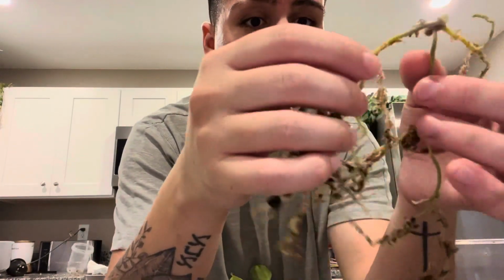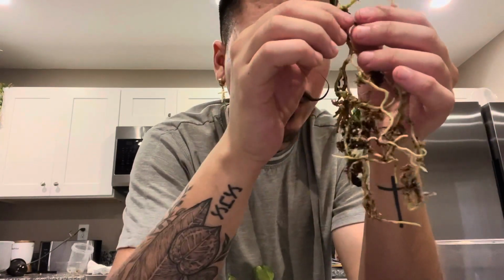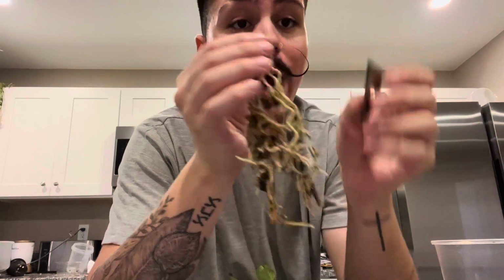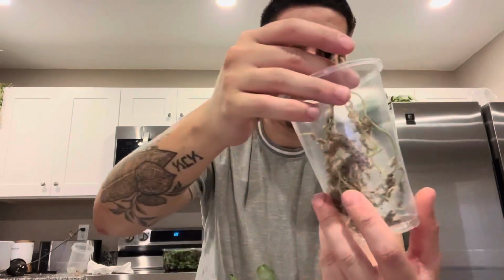But I've got this one here, this middle rooted piece, which has got an insane amount of root growth. This one will probably do really well. And since the roots are kind of all over the place, I'm gonna cut off this here at the top. The reason why I chopped off that piece of root is because it's gonna be hard to stuff all these roots into a cup without breaking it. I'm gonna angle this upwards because this is where the plant growth point is gonna come out of. And instead of having roots growing everywhere, I'd much rather have them all facing one direction and using that as a way of ensuring that this plant grows properly.